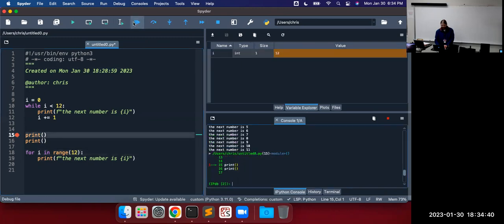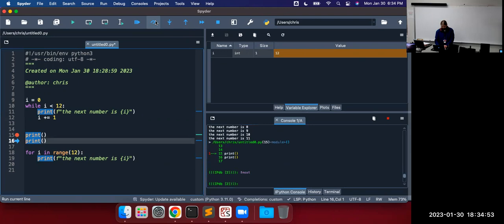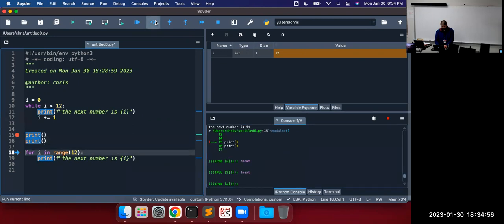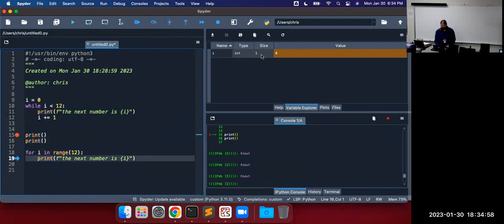Notice we still don't get that inner i. Then it pauses, so run the next line, next line. Okay, so it just used the one that was already there.